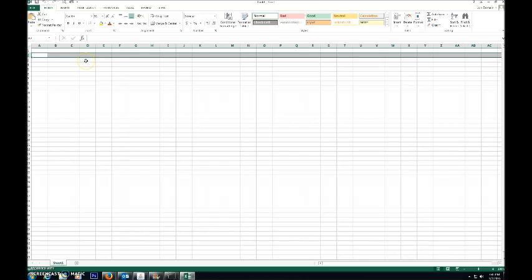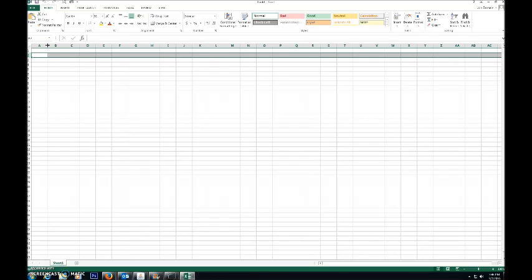There's one other cursor shape that I want to point out to you. If you look on the screen right here, between the columns and between the rows there's a line, and this is called a grid line. So on the grid line between two columns or between two rows, your cursor takes on a double-sided arrow facing either up and down or left and right.